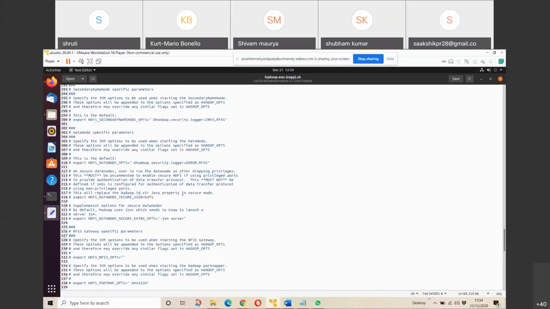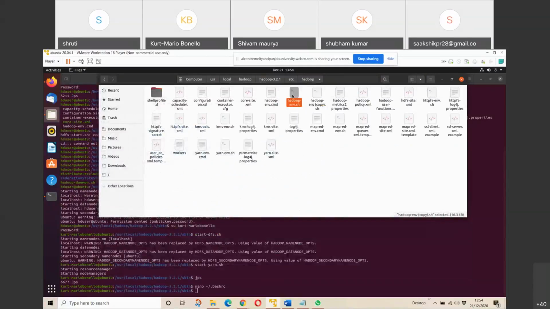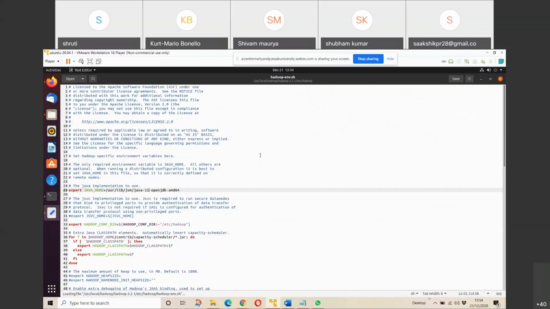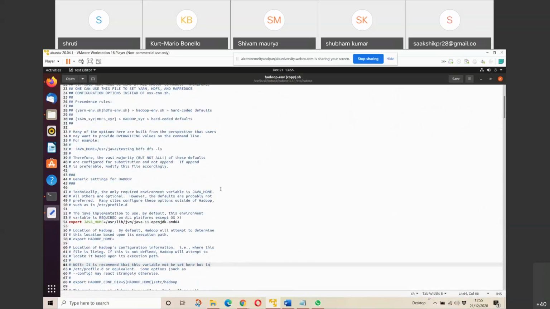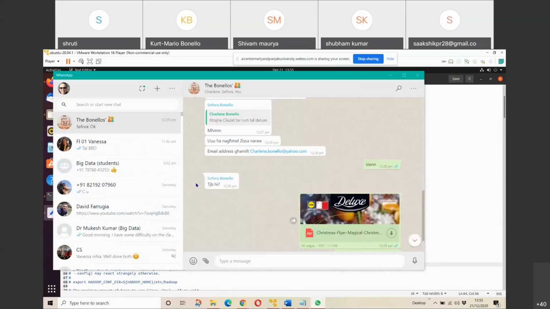Show me the other one, not the copy. In this, Java, yes, you have to specify the path. That's it, you just have to specify the path in this. And show me the copied one. This was the original one which I had, but it gave an error when I tried to initiate the processes. Why did it give you the error? I don't know, honestly. What was the error? I don't really remember, to be honest.